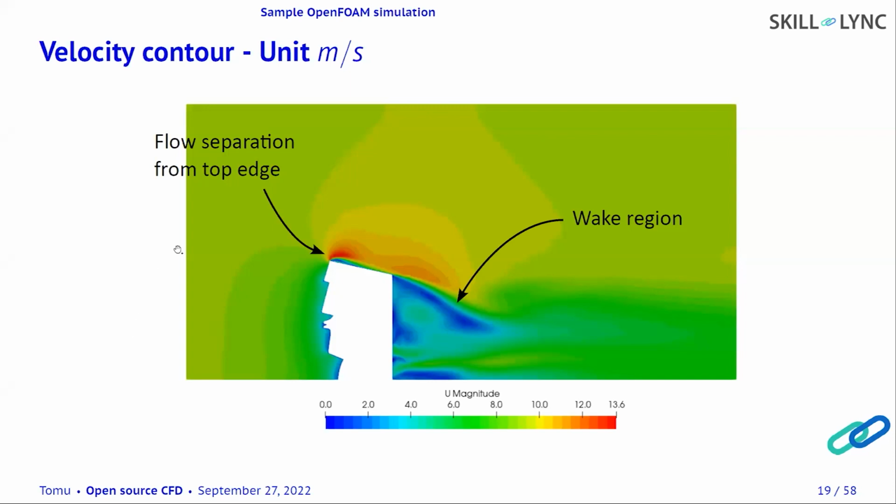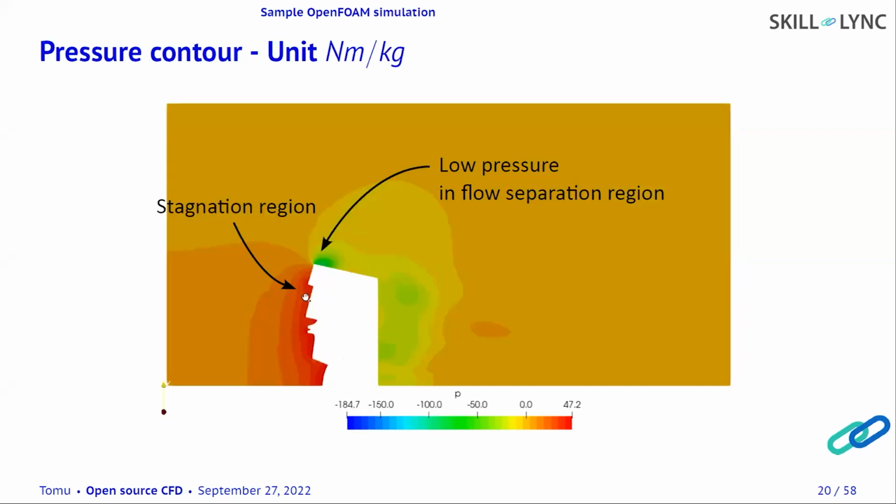Now we will see the pressure contour. So you can see in front, there is a large red region with a very high value. That is because the wind is blowing towards the front side of the statue, and hence it is getting blocked by the statue. So there is a buildup of pressure. This is usually called a stagnation region, and the pressure is usually called stagnation pressure.